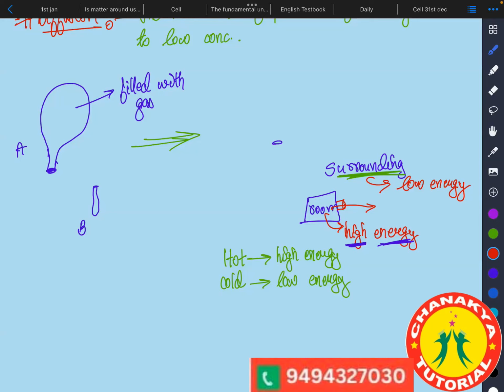The heater itself is a very small source. It cannot heat all of the surrounding. The surrounding is very big, and all of it has low energy. If I supply it heat, it will get dissipated inside the surrounding. Whereas the sun, do you know that the heat coming from the sun warms up all of the surrounding? How? Because the source is larger. Correct.